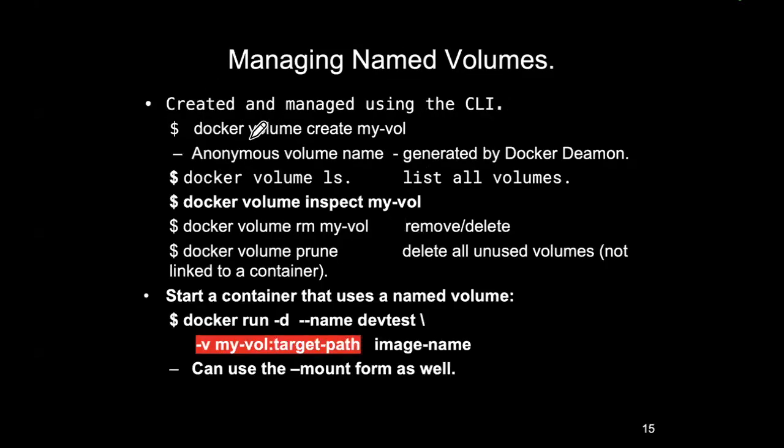These are just some of the commands, and you've probably played with them in last week's lab. With a named volume, it's all managed by Docker. This is how you create a named volume. There are many options here that I'm not specifying. One of the options would be what driver I'm linking to this named volume. It defaults to local, which means the named volume is just stored within the Docker installation on your local machine. There are other options as well, like the size of the volume, the access mode, etc.